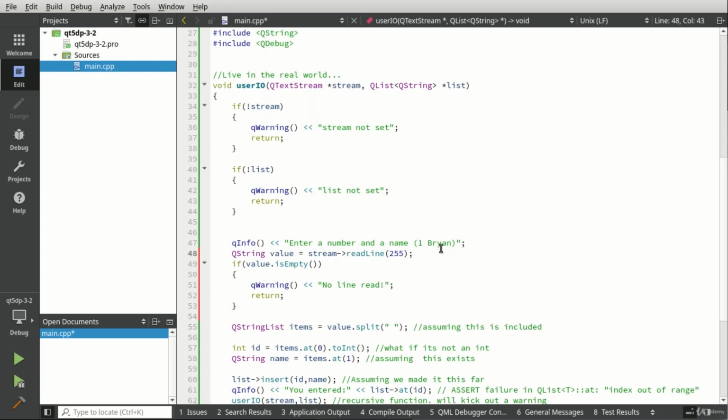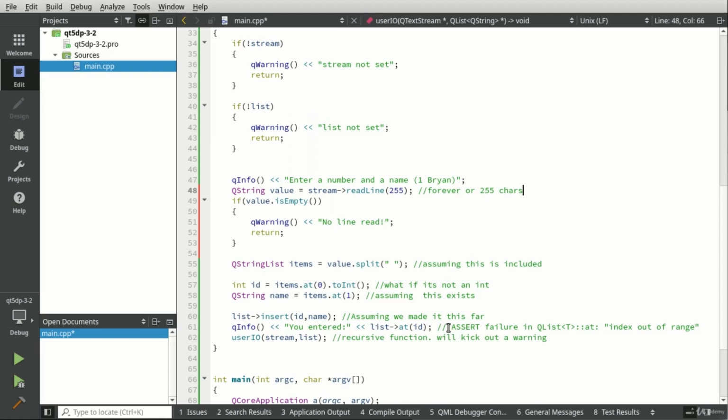So this is going to sit here forever until a line is read, or until it hits 255 characters. So if somebody just holds down a key on the keyboard, it's not going to sit there for 30 years until it eventually does a buffer overflow and your machine explodes. And I think QString has that built in where it will actually stop it at some point, but your program will just die.